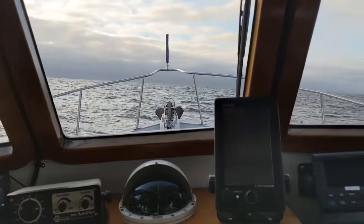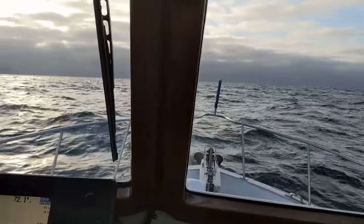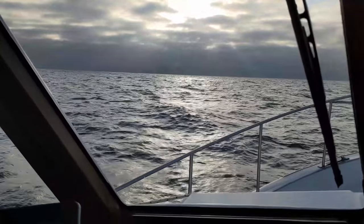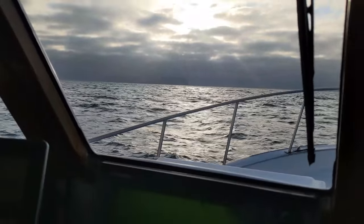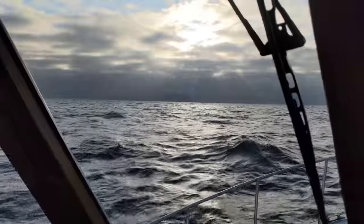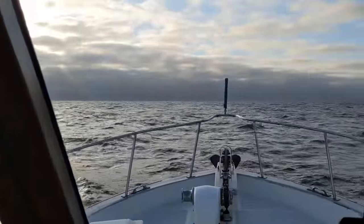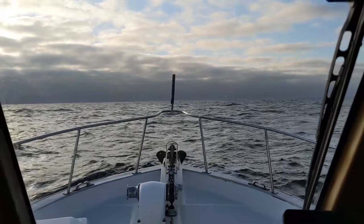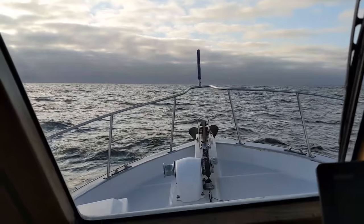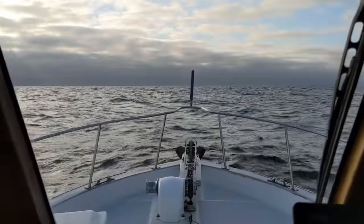It is about 6:20 a.m. and we are about eight miles from St. Elias Point, the end of Kayak Island. Hopefully you can see that there. The sun is making it a little more difficult to see, and the waters are a little bit challenging — just moving around an awful lot. There's nothing harsh, but there's lots of highs and lows and a lot of moving around and hanging on.